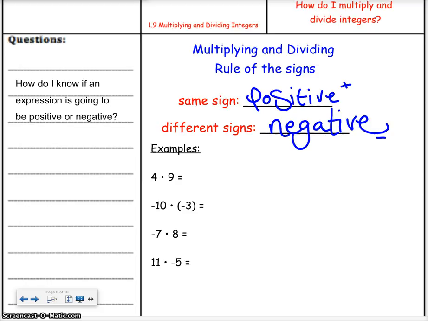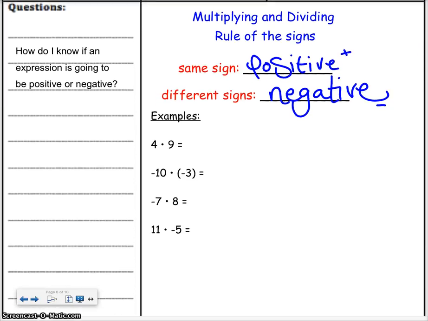The only thing that stinks with multiplying and dividing is now having to decipher, when you have something like this, kids are going to want to say 7 because I have 2 negatives. That only happens with multiplying and dividing. Okay, you can't cancel out negatives like this when you add. All right, so let's do it.